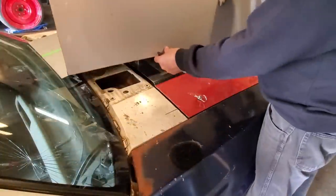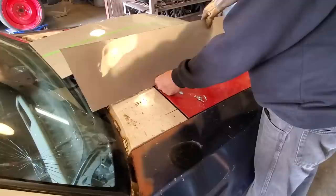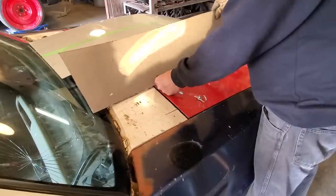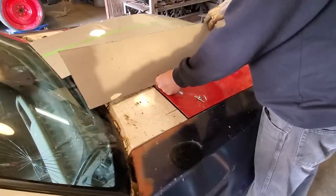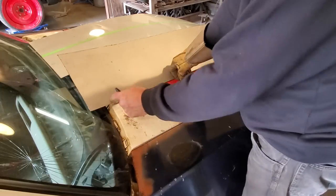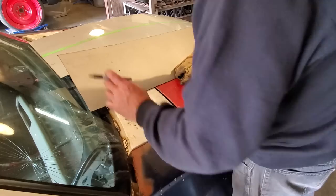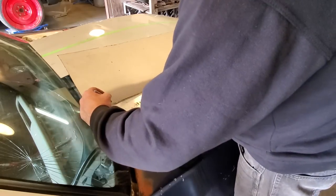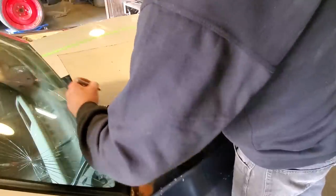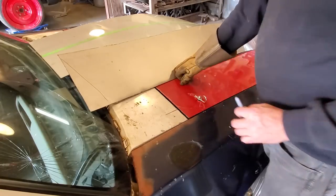Alright, there's our piece. Down the edge down there, get it to follow the edges and everything. But the first thing I got to do is get it fit back here on the windshield. So I got to cut this on a bit of an angle. Again, I'm just going to sneak up on it. I got lots of excess up front, so I'm just going to draw a diagonal line like that and just trim it and see how it fits.